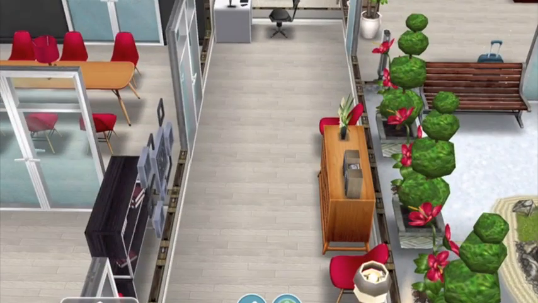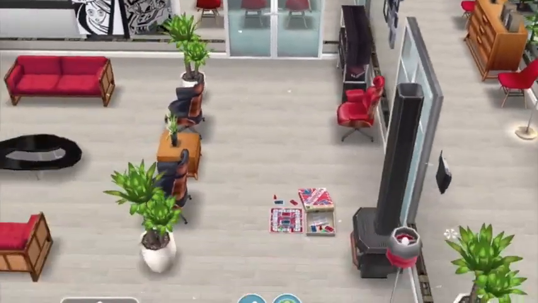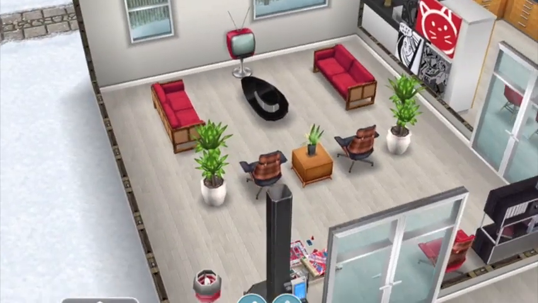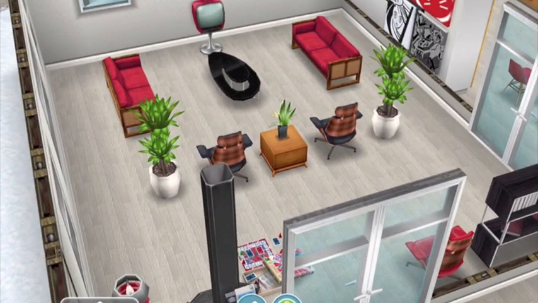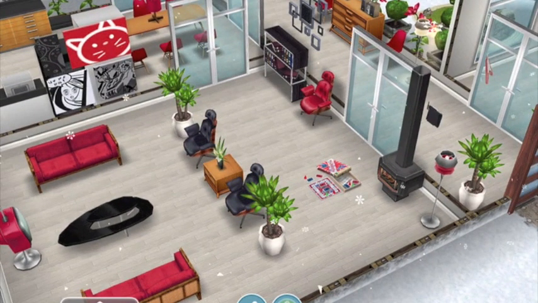So we've got the hallway here. I've just got a couple of the red chairs to keep in the theme of the red. So we'll go into the lounge room. This lounge room, let me tell you, I bought all of these chairs. I bought the black chairs and the red chairs here. You can see the one-person chairs, and then the two-seater couches.